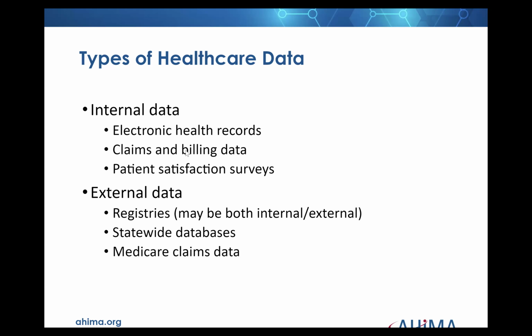And then we have the concept of registries, which I believe we've touched on in earlier courses. Registries can be either internal or external. Most of the time when we think about registries, we're thinking about electronic databases on such things as cancer, what have you, right? And this is where some of the data on cancer 5-year survival rates come from.